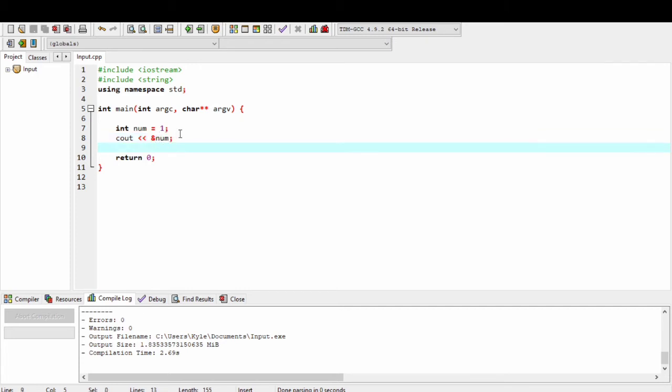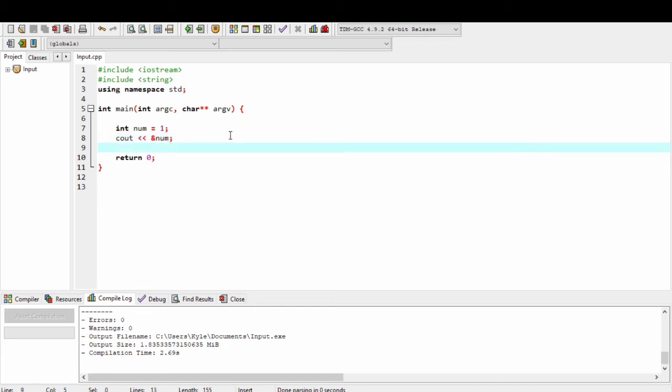Okay? Now, the next operator is called the dereference operator. It's also called the indirection operator. The dereference operator is basically, it returns the value of the address. That's why it's the reference operator. It's basically the complement of this address of operator.